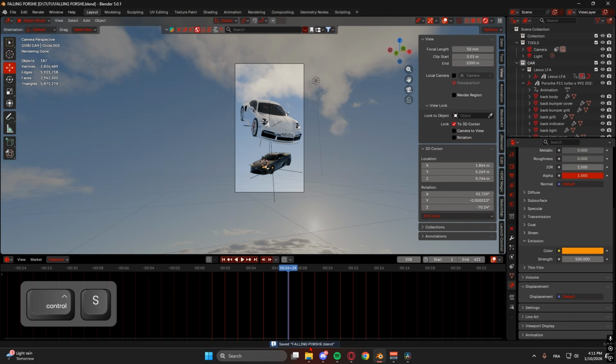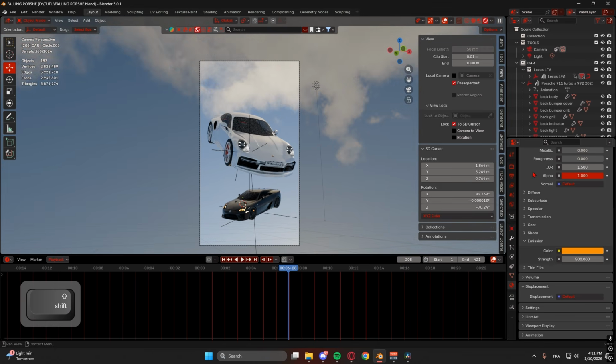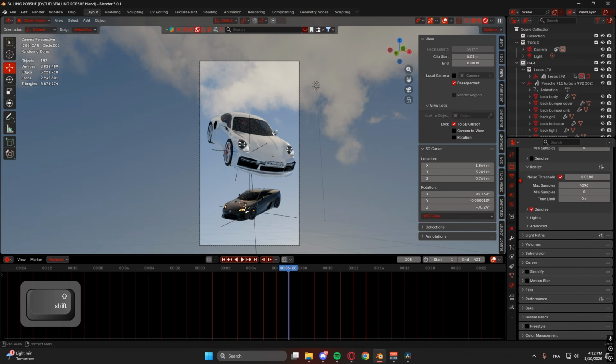Don't forget Control S. Okay, now after adding the cars, animating them, and adding the HDRI, we need to do some color grading. It's gonna be so basic and simple.